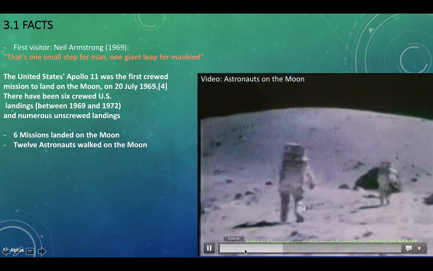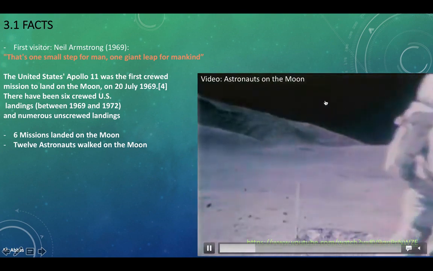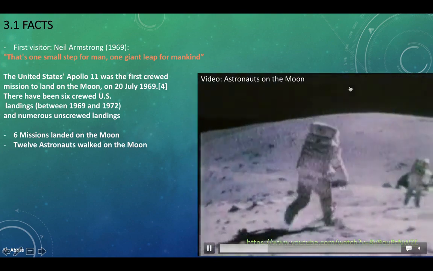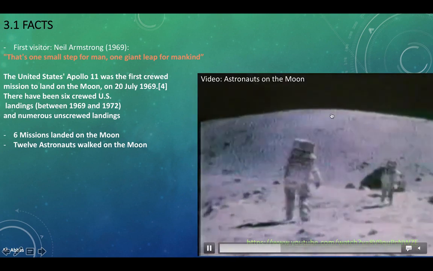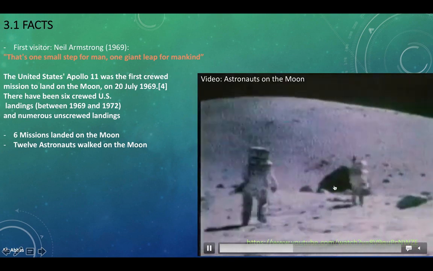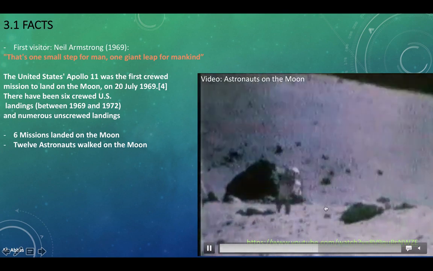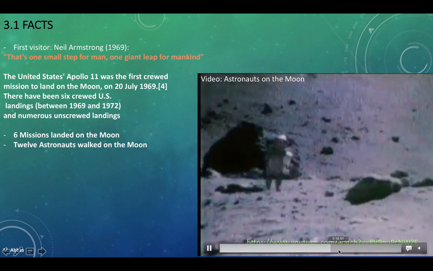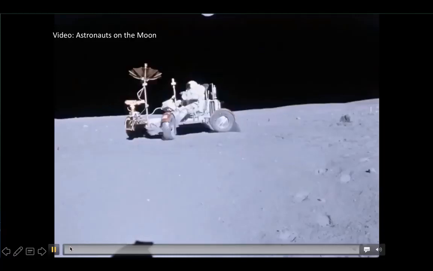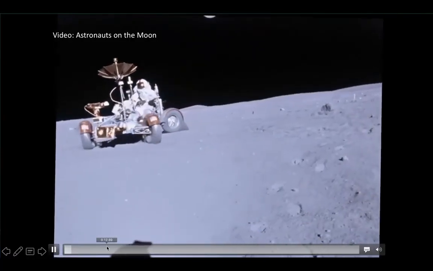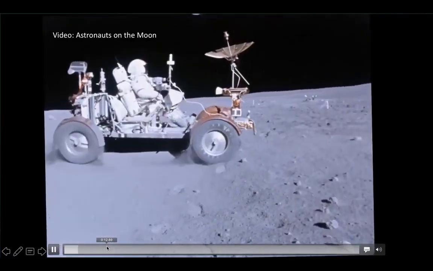This is the structure of the moon, astronauts moving on the moon. You see the sky is dark because we have no atmosphere. This is a mountain, a little hill actually. These are rocks. This is how the surface of the moon looks like. Of course, the gravity is lower at the surface of the moon, so people can move faster and easier, but you just have to adapt for it.